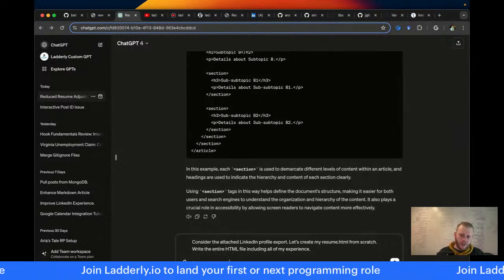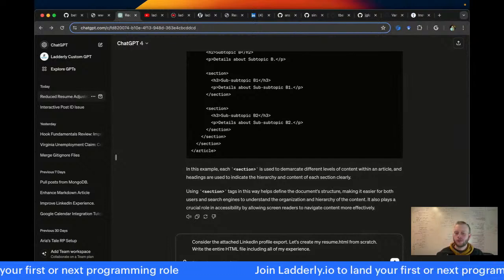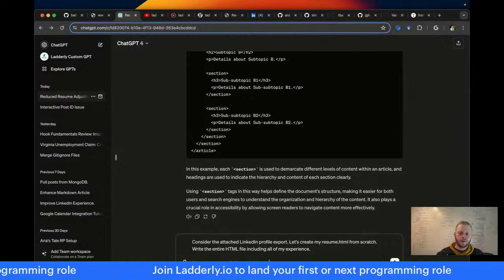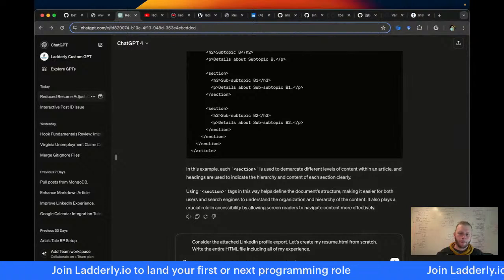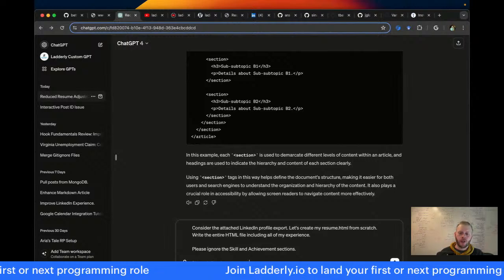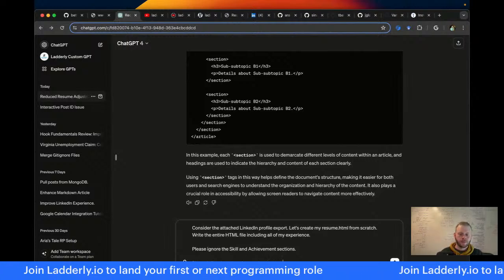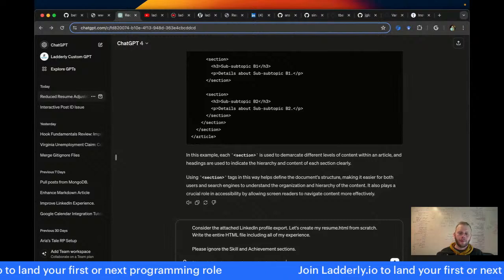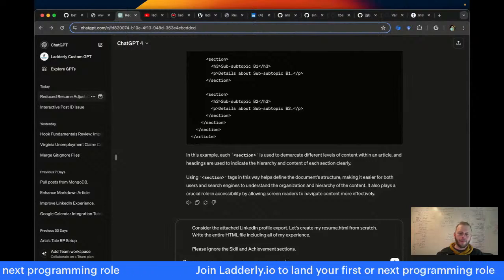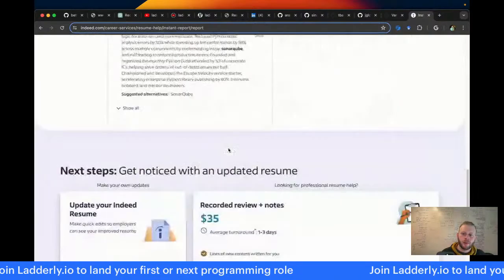Please ignore the skill and achievement sections. Please inline the education graduation dates. Let's see, did it parse my experience dates properly? I think so. It caught them on the next line, right?